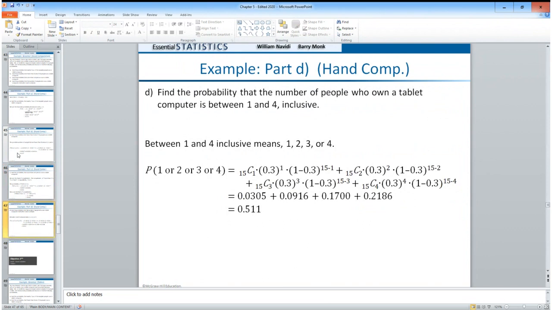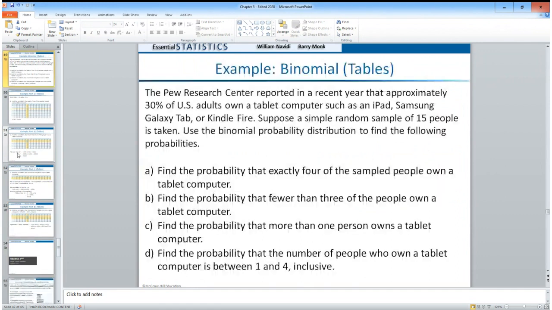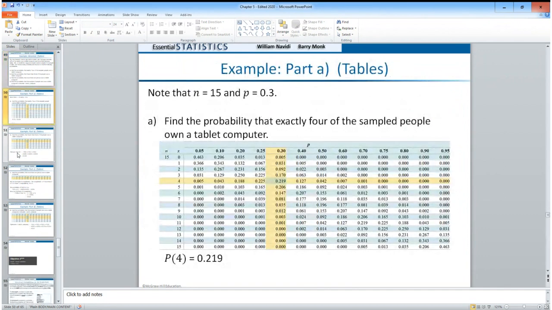Now, just as a side note, there's tables where you can do this. They're in the back of the book, and I don't know when they started doing this, probably in the 60s and 70s, because at that point they had computers that could calculate these, and then they would just put them in the tables. The drawback is your probability may not be up here, but they just show you, and you just notice that if n is 15, this is what you would look up first. You look up that n, and then find the x, 4, and then go over to your probability, and there it is. That matches the other one.